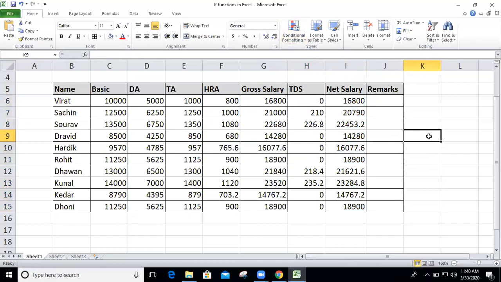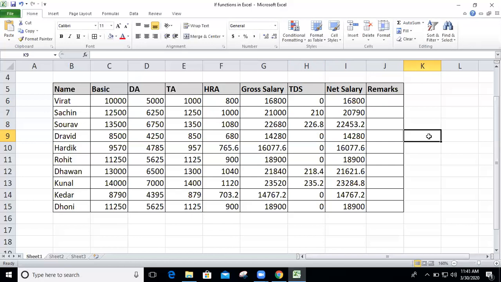I want a format such that those persons whose net salary is more than 20,000 will be denoted with green, and those persons whose net salary is less than 20,000 will be denoted as red.